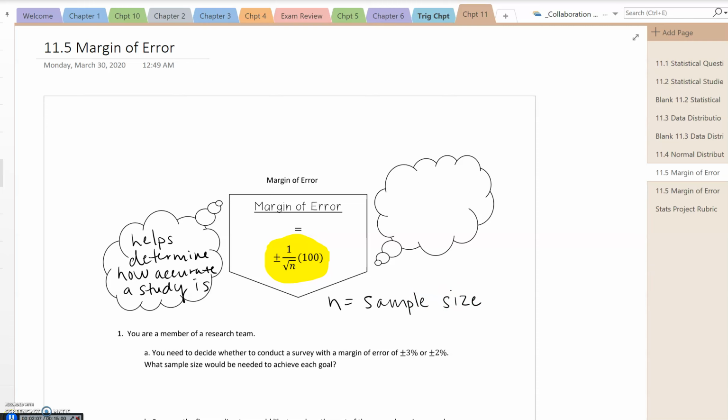Some things to keep into consideration when we are talking about sample size. As n increases, your margin of error decreases. That is because as your sample size gets larger and larger, that would mean that you're now surveying a larger percentage of the population. So your margin of error, the difference between the statistic that you calculated for your sample and the parameter of the actual population, that difference between those two quantities is actually smaller.